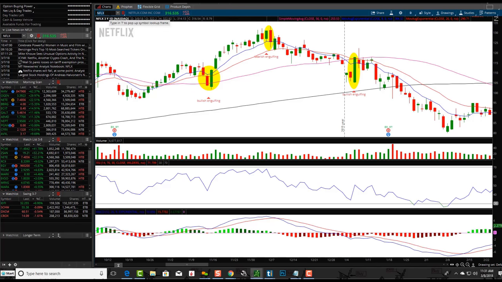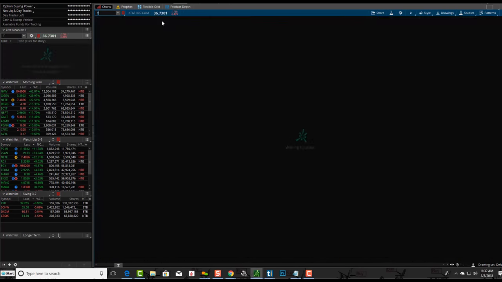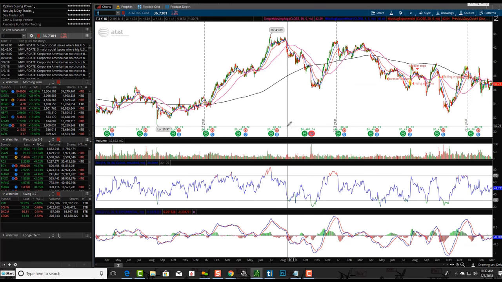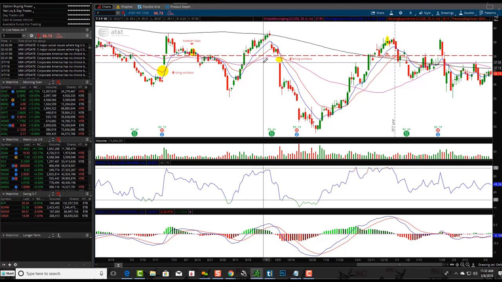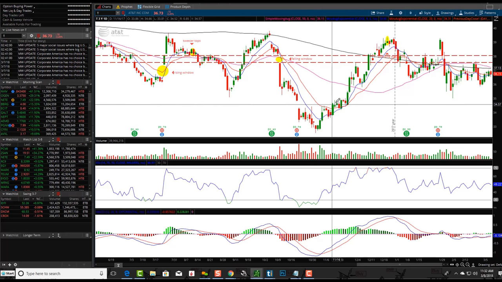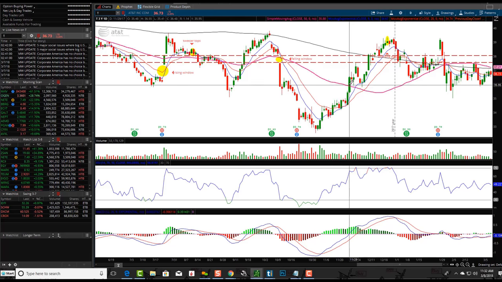Let's see here. We'll look at one or two more. AT&T. Falling window here. Right here. Gap down. Price falls all the way down. You can see another gap down right here, right? Price falls down. What's it do? Comes back up, starts retesting that gap. Goes and fills. Look at all those wicks and shadows. Gets back above.